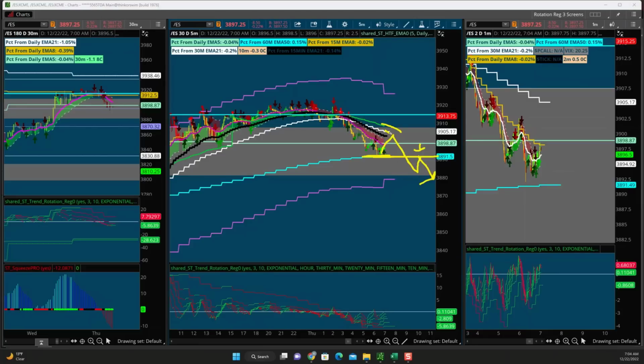So rally up to here, I prefer pre-market, get the breakdown, rally up, sell into that rally, or if we push up, pull back, and then I'll buy that dip. I know these last few days it does seem like a buy the dip or sell the rally type of situation, but that's kind of how it's been the last few days. It's been a little bit more tricky. So that's the plan today.